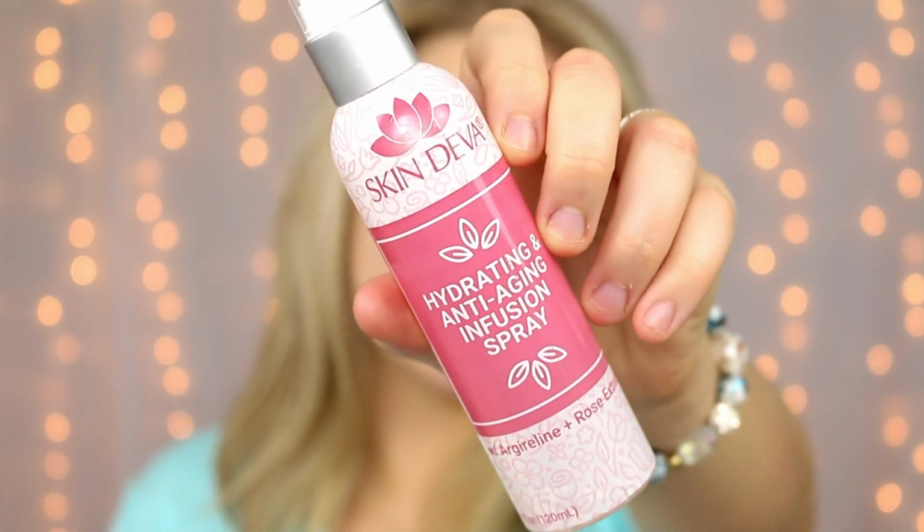So this is the Skin Diva Hydrating and Anti-Aging Infusion Spray. This is basically a rose water spray. If you guys don't know, I'm a really big fan of rose water. I discovered this one right here, the Soo Ae Revitalizing Rose Mist. I've been pronouncing it wrong because I'm illiterate, but I just watched a video that called it Soo Ae, so that sounds better. You can find this at Walmart for like $8. This really sets a high standard, but this stuff works so amazingly. It gives you amazing hydration, amazing glow. It's seriously a miracle worker in a bottle. So naturally, I compare every other rose water spray I try to that one.